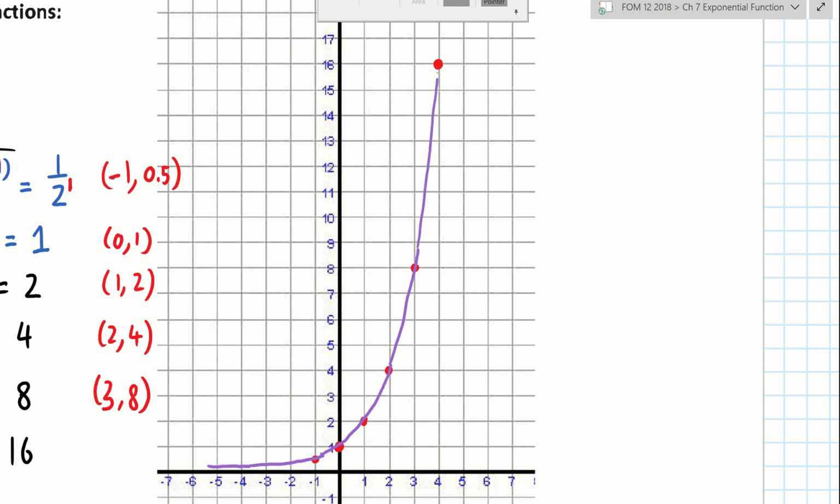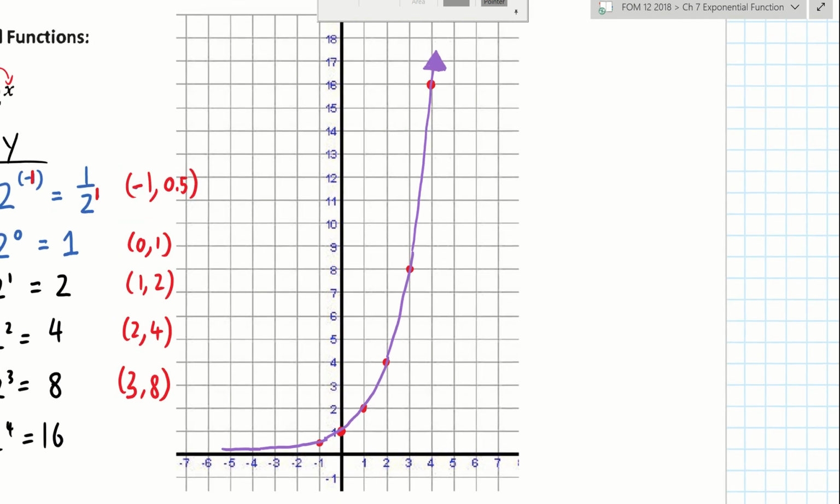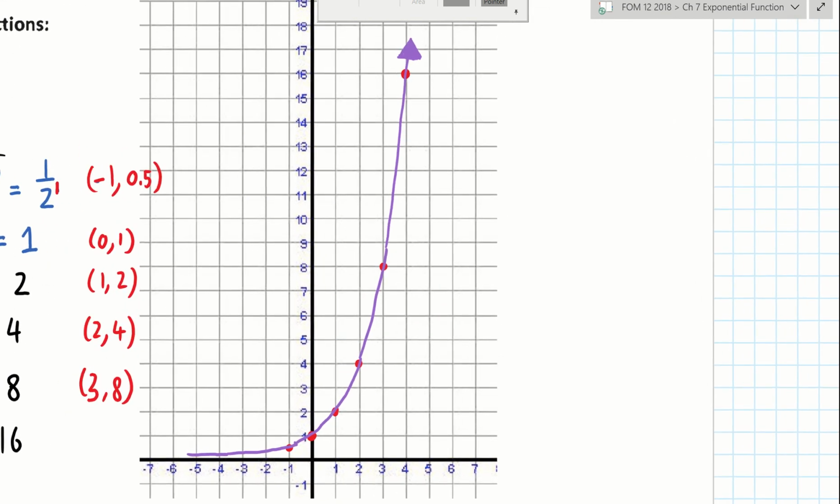So it increases very, very quickly. As x gets bigger, so the x value horizontally gets bigger, the y value goes up like an exploding number. So exponential function, exploding. That's kind of how I remember it. Now, as x gets bigger, the y value gets bigger. That's good and everything.